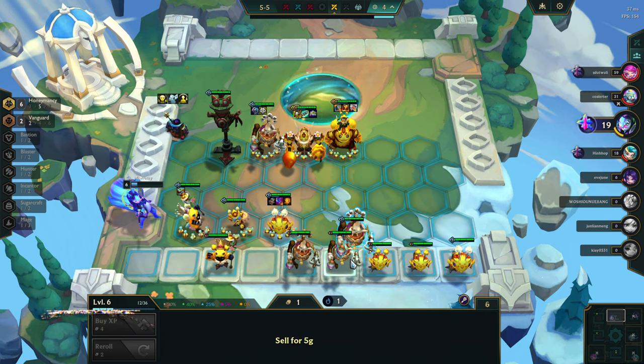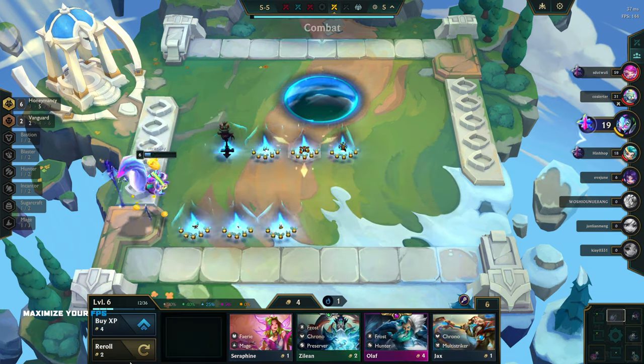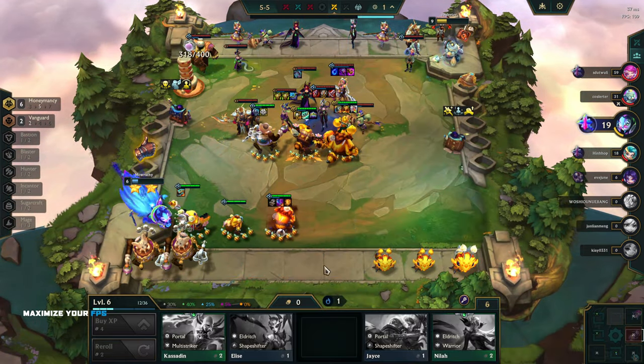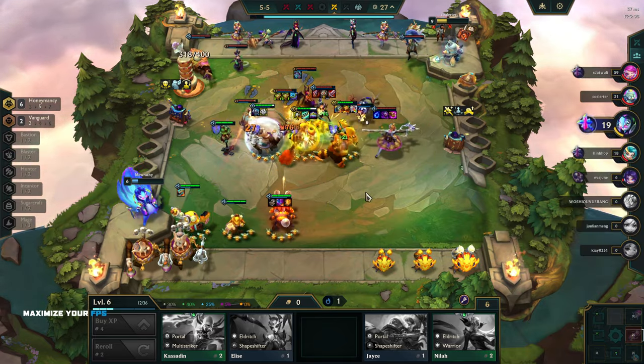Okay, can we get one more of these, and like a billion more of these? Actually, let's just roll that, because why not? Oh, there we go. There's the 3-star Rumble. Nice. Now we just need the Cogma, since he's got the Wit's End now. Or for at least one round.